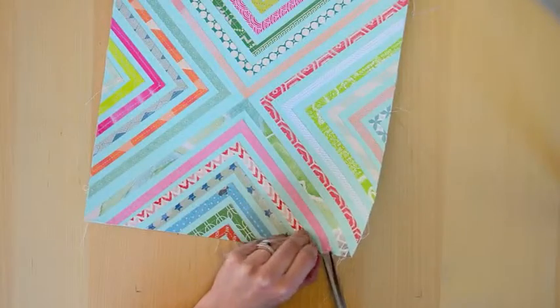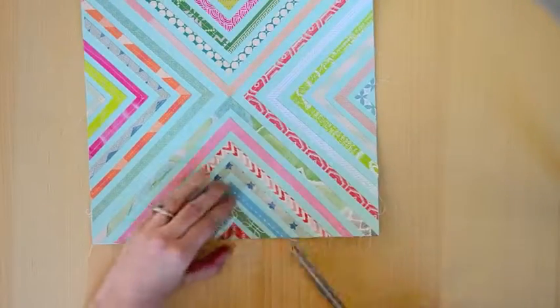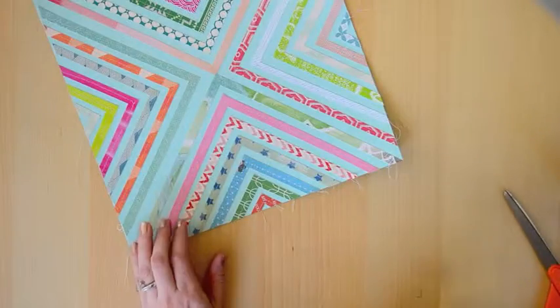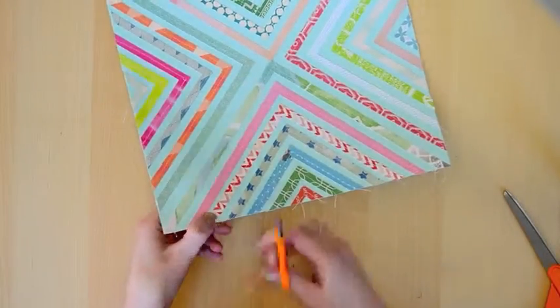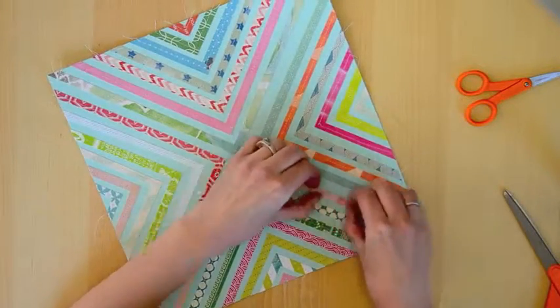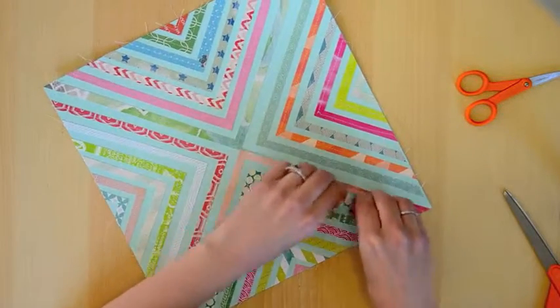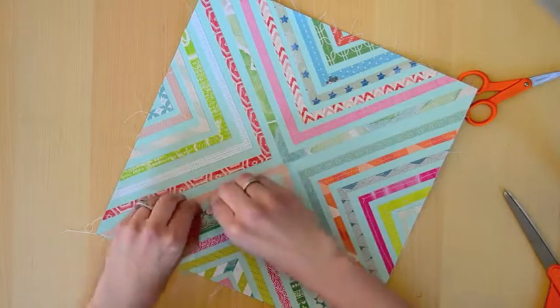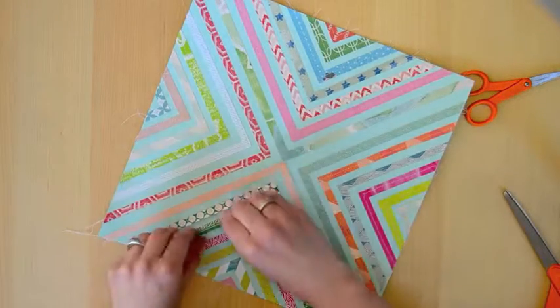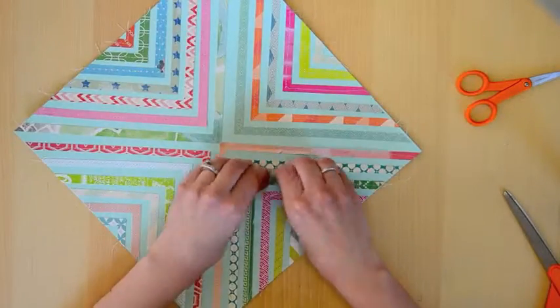I'm trimming the excess strands around the edges. And then to create some dimension, the next step is bending and creasing the little paper strips and tearing them just a little bit. So it creates some shadows so it's not all flat. I like having a little dimensionality.